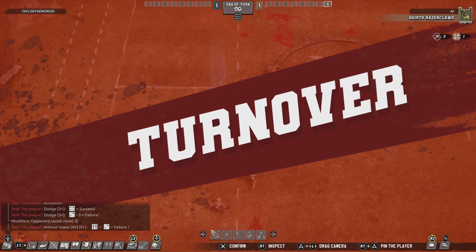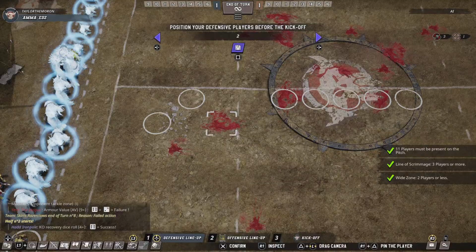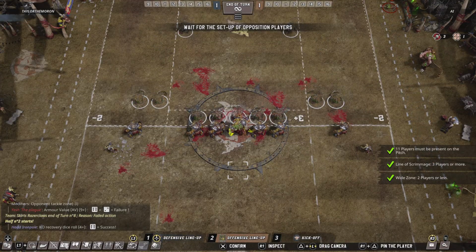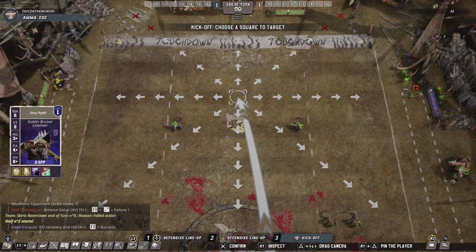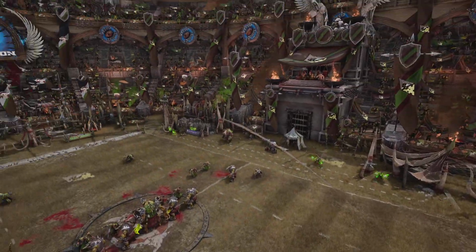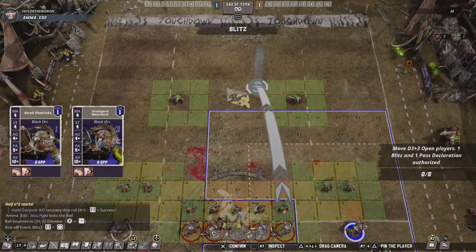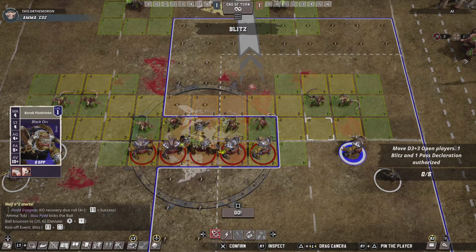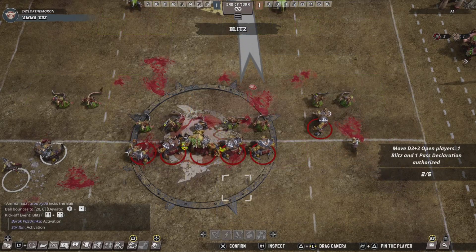Eventually one of them throws their dodge because they have to, and that's the turn over. So we go to the next half. I have to kick the ball again because they started last half. This turn I get to do a blitz for free at the start of my turn, which is super good. So he's going to move. So's this one.